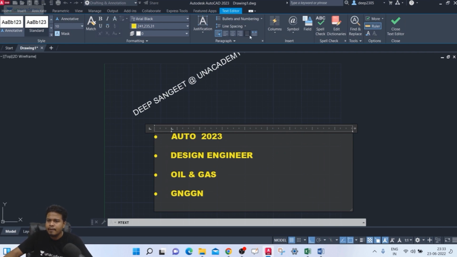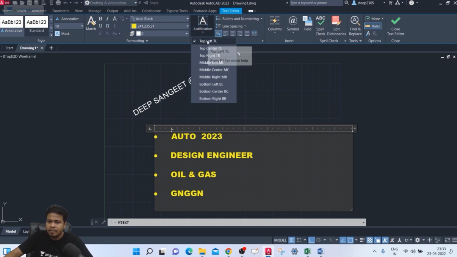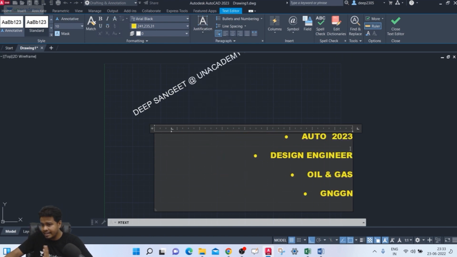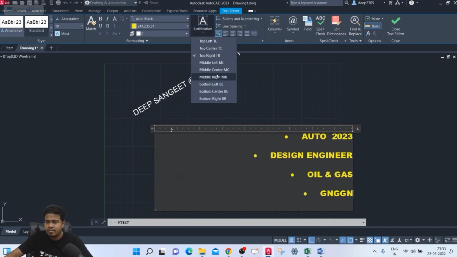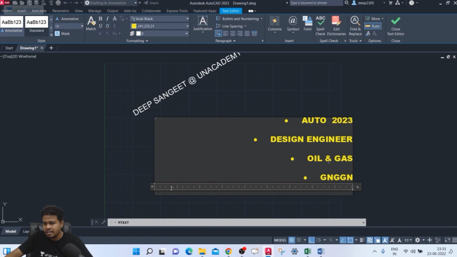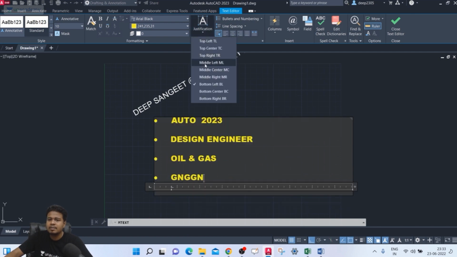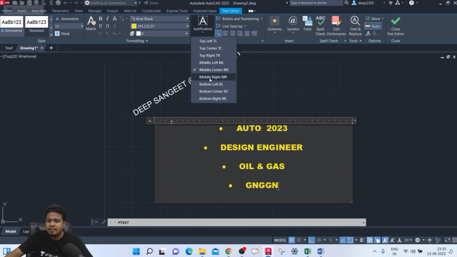Now, before this column, we have justification. Top left, top center, top right. Suppose if I do bottom right, see, it will be bottom right like this. Then bottom center, bottom left, middle center, middle right.